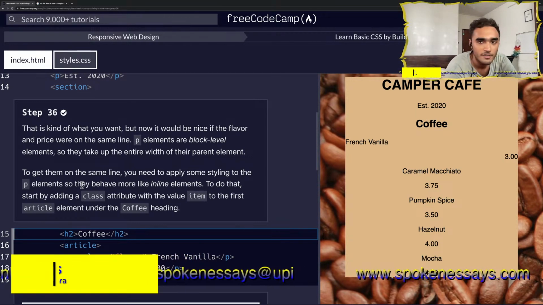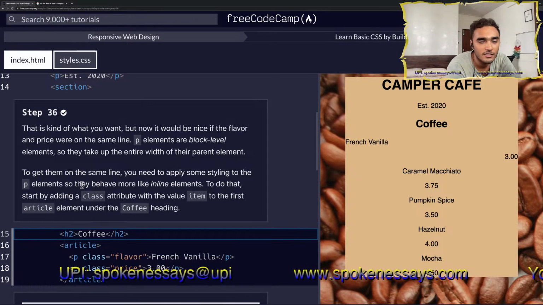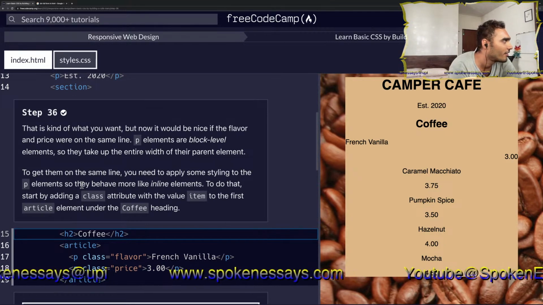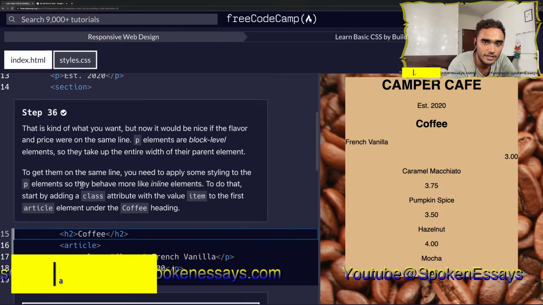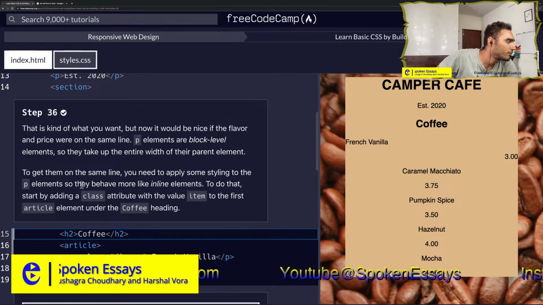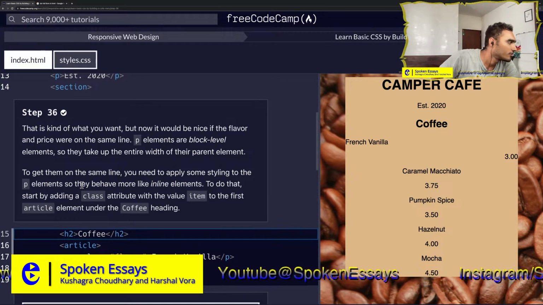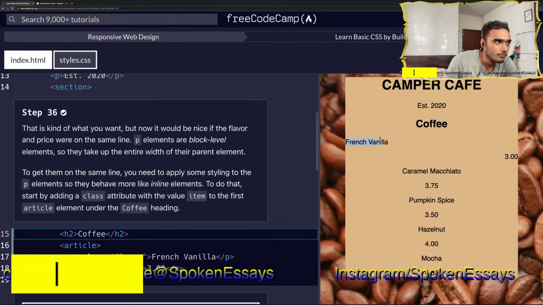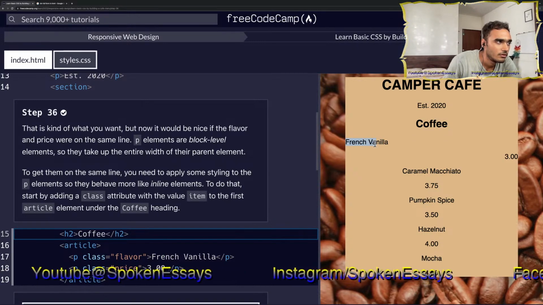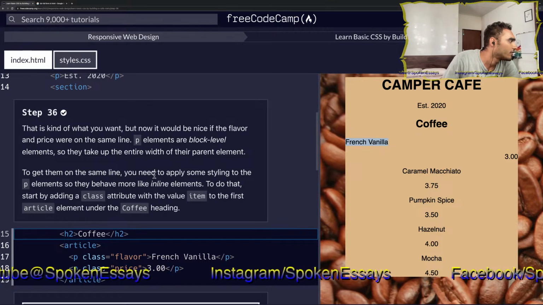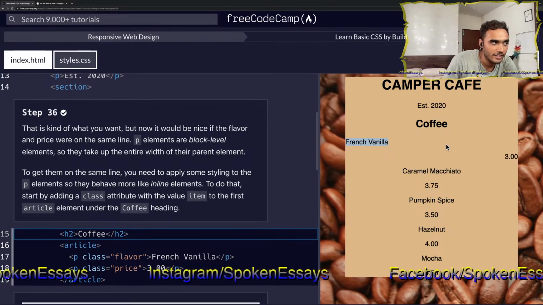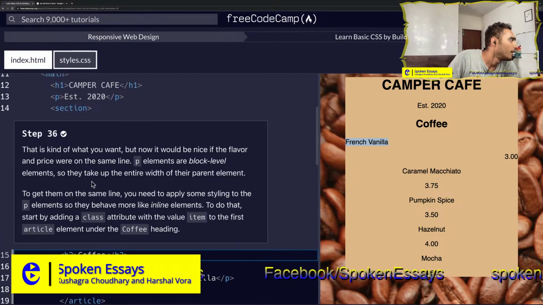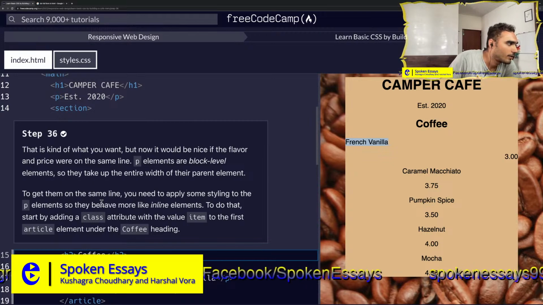So for this p tag, its parent is mentioned in the comments, guys, but I know, it's the article tag, and you can look at it here below the h2. The p tag is inside article, so the article tag is the parent, so that's the width. Anyway, they take up the entire width. तो उसने पूरा width ले लिया है, आपको दिख नहीं रहा, बट ये पूरा width उसने ले लिया है अपने एलिमेंट के लिए.